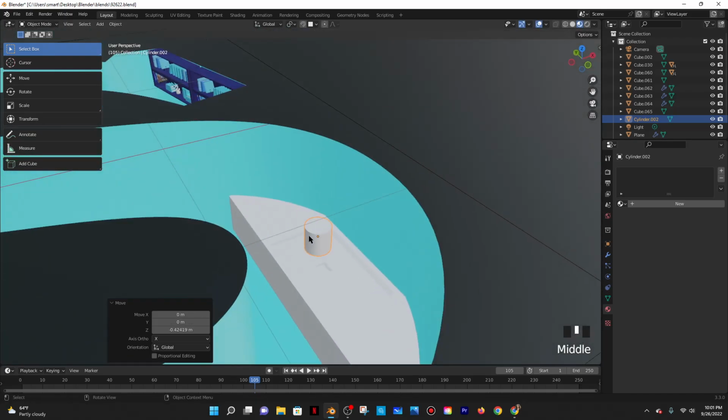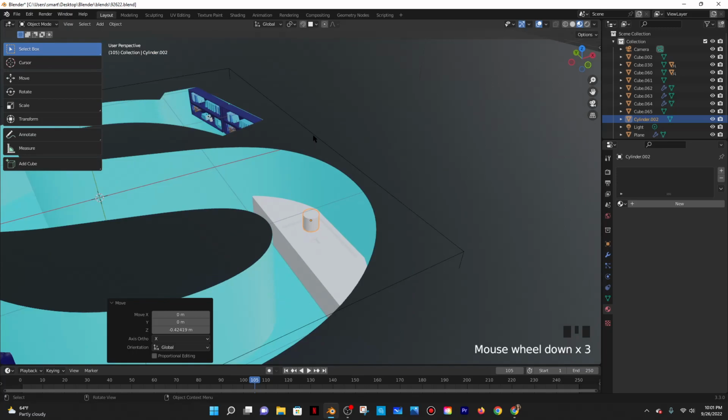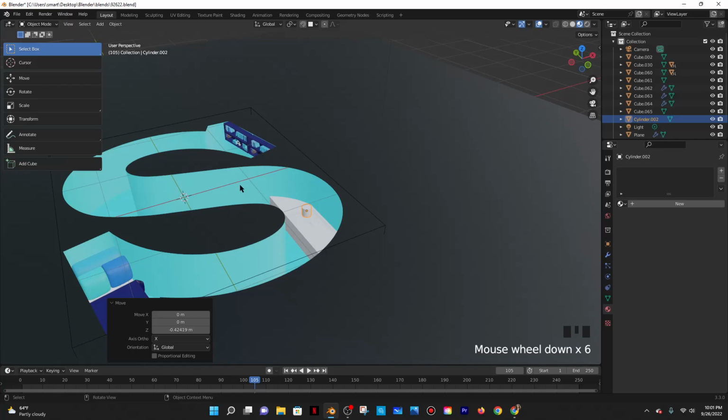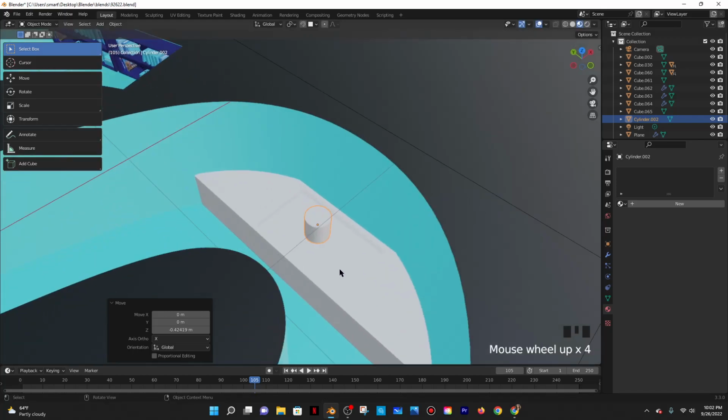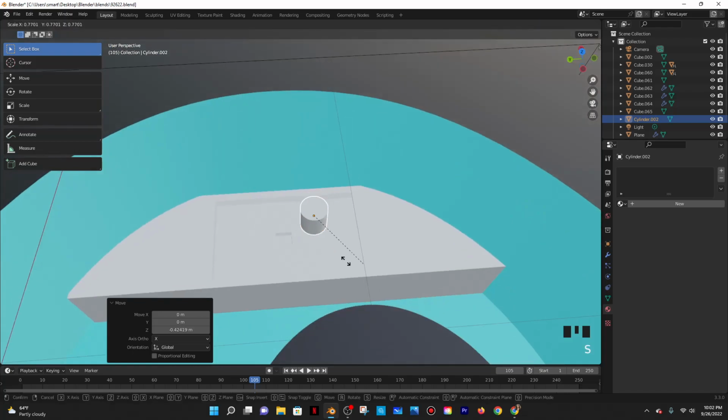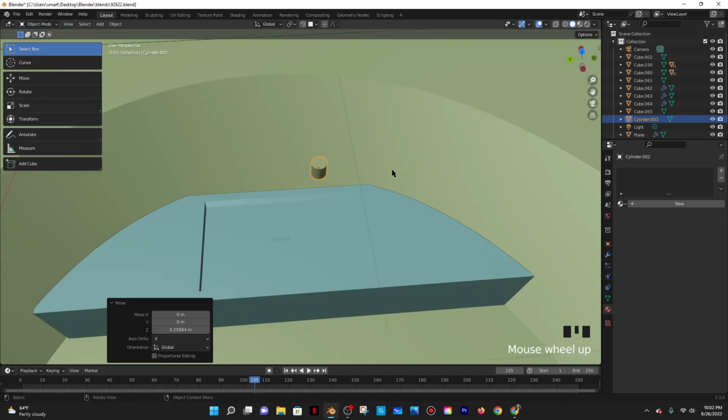You know why snapping is not working? Because before I added the bool tool, I didn't delete the face at the top. So when I snap to GZ, it actually snaps to the top of the S because the face is still there and it doesn't go below it. So yeah. So scale that down. Am I in solid mode? We need to be in solid mode. Okay.